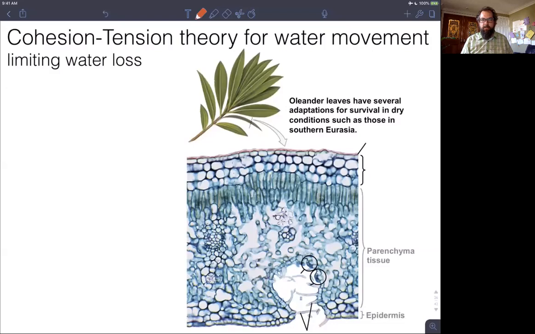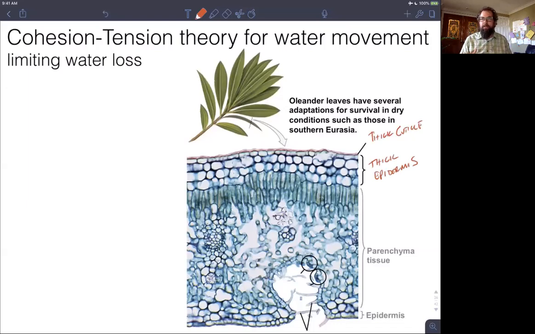Oleander is a plant that is native to southern Eurasia, where there are very dry conditions, so it thrives in dry environments. It's actually commonly planted throughout cities in Western North America, where summers are oftentimes very dry. But anyway, it has several adaptations that allow it to deal with that drier environment. The first of those is having a very thick cuticle. That cuticle layer that's excreted by the epidermis is actually thicker than we see in other plants, with thicker, waxier deposits. The epidermis, instead of being one cell layer thick, is actually multiple cell layers thick, so we have a thicker epidermis that helps to limit that water loss.